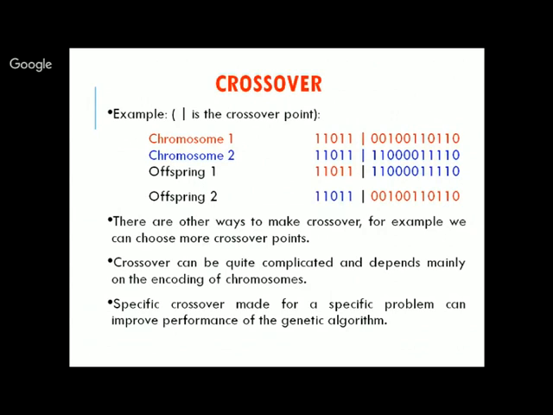See, here this is chromosome 1 and chromosome 2 as in the previous slide. I have divided it using some value. I put a dash line and divided it into two portions. So I divided chromosome 1 into two parts. Similarly, I divided chromosome 2 also into two parts. Now what I did is a crossover. I took the B part of chromosome 2 and put it on chromosome 1, and took the B part of chromosome 1 and put it in chromosome 2. So I got two offsprings. This is the simple method of crossover.